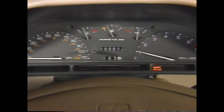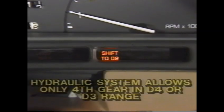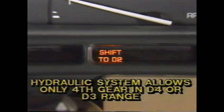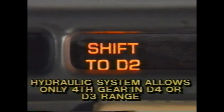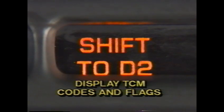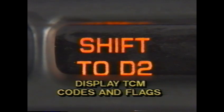The Shift to D2 light indicates some kind of condition exists. Shifting to D2 will help minimize potential transaxle damage or drivability problems. Shift to D2 is also used in hydraulic backup to provide manually selected second and fourth gears. Also, this light can display the transaxle control module's stored codes and flags. The hot lamp can warn that the transaxle oil temperature or actuator temperature is too high.